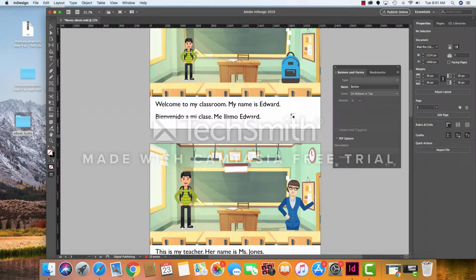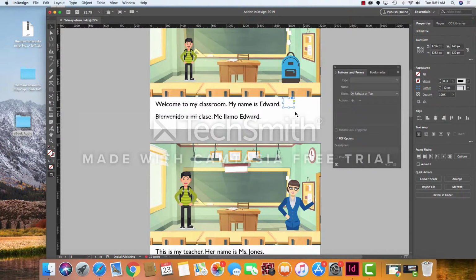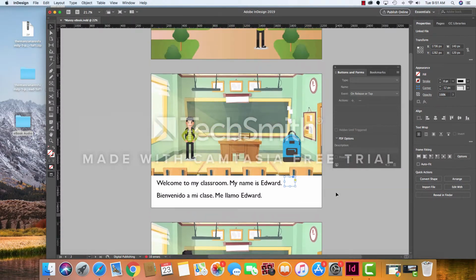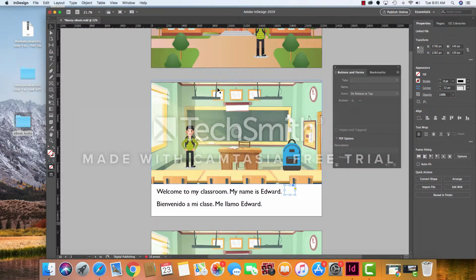I select Open, and that little speaker is going to go ahead and follow my cursor. I'm going to drag out a little box, which is where the audio file will live. Important fact that your audio file has to actually live on your artboard or the page, what we would see on the iPad, okay? So it can't be over here in the margin or else it doesn't work.